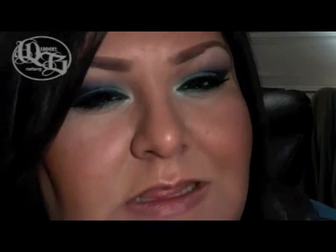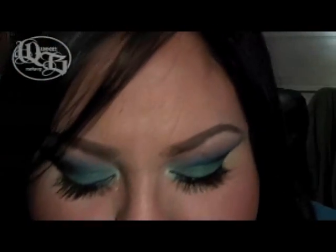I contoured my face with Bare Essentials in Warmth — it's kind of like a bronzer, very matte with just a little bit of sparkle. Then I'm going in with the new blush by Wet n Wild called Pearlescent Pink, which looks kind of like NARS Orgasm blush, using a big fluff brush from Bare Essentials. Finally, I'm going in with Revlon lip gloss called Revlon Beyond Natural in Spice — it's really, really pretty. And this is the finished look.